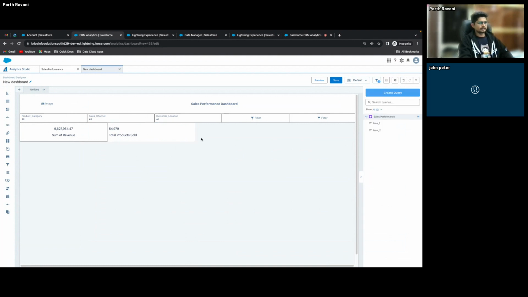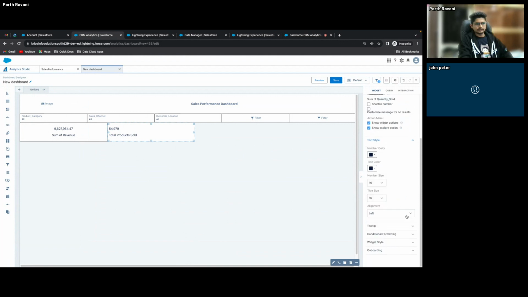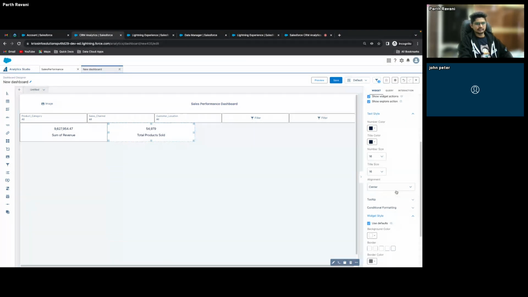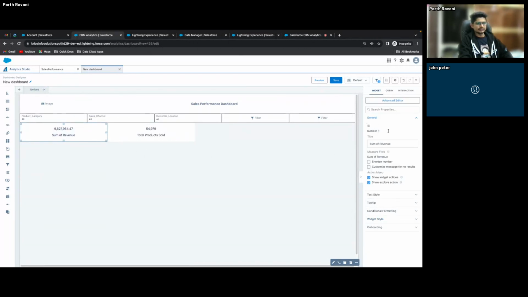Okay, so we can again do a little bit of alignment to center, and we can go to widget style. This is the text style, or this section will give you all the formatting for that particular widget. If you select this widget, things will be related to that particular widget. If you select this one, it will be working for this. So individual widget wise, we get these things.